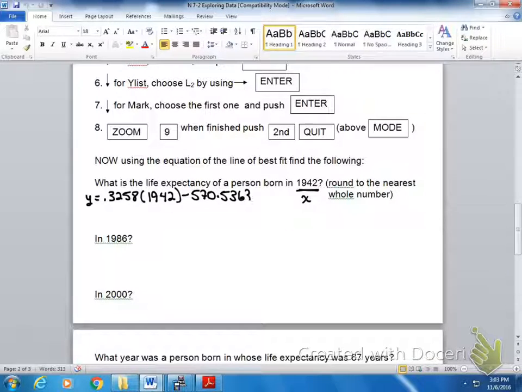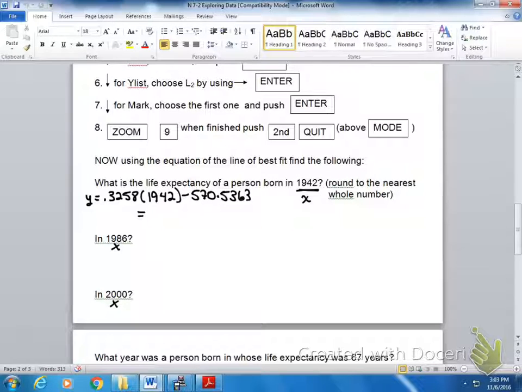570.5363. Now, everyone needs to put that in their calculator. This is what you're going to have to do on your homework. When you do that, we want to round it to the nearest whole number, okay? If we need to pause for a second to let everybody do that, we will. If you're waiting for other people, we have 2 more problems that are exactly the same. They're giving us an X value here and an X value there.